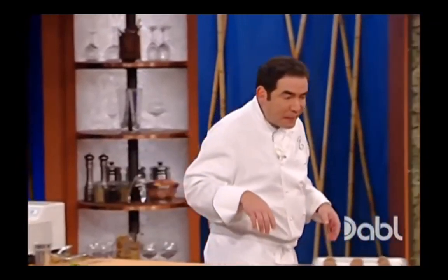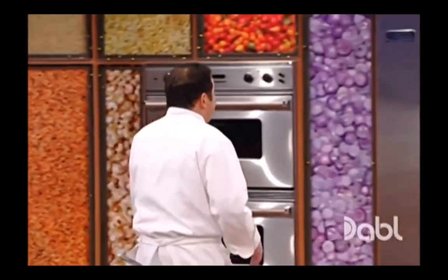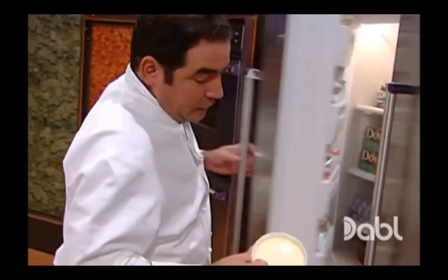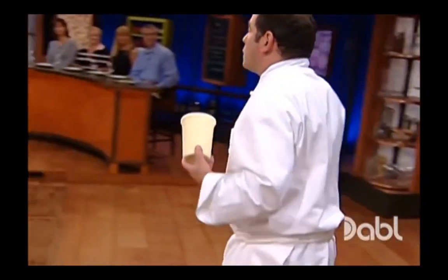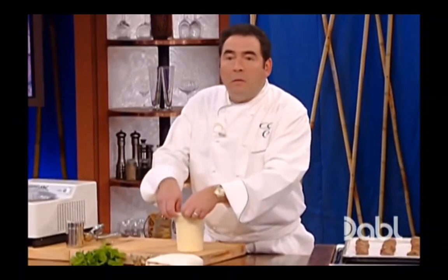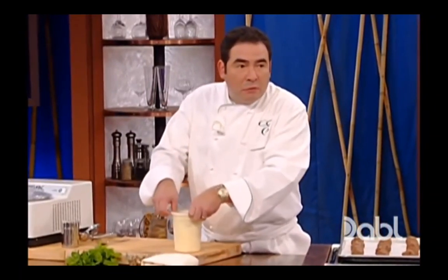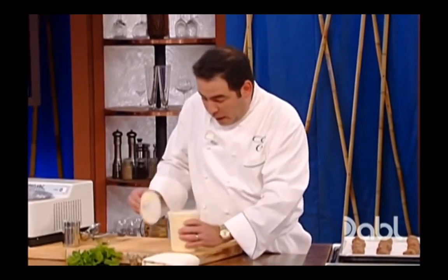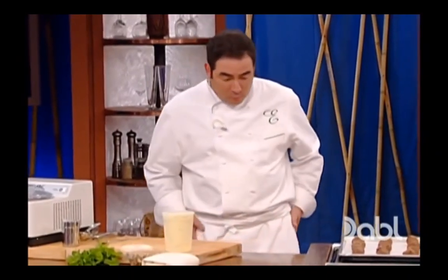I'll stop that for a second, and then I'll show you exactly how this famous dessert, done Emeril style, called profiteroles. I like using these kinds of containers. They wash well, they wear well, they're inexpensive, they really do the job. So I get my hard pistachio ice cream.